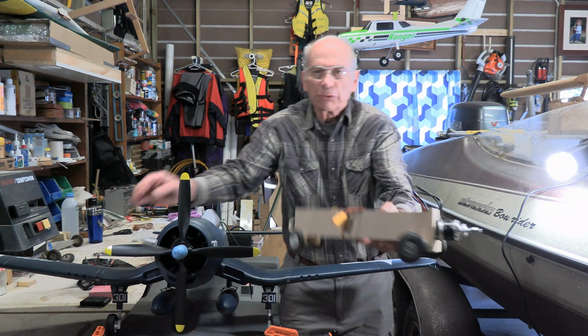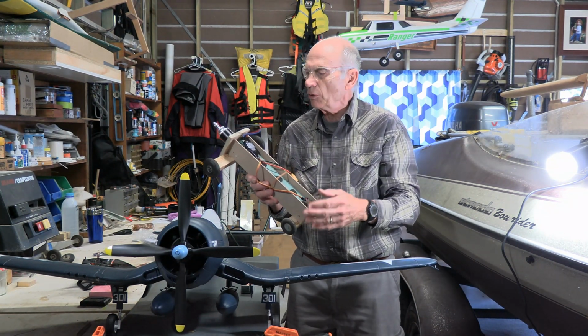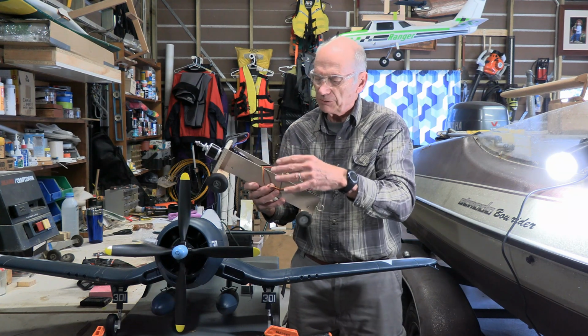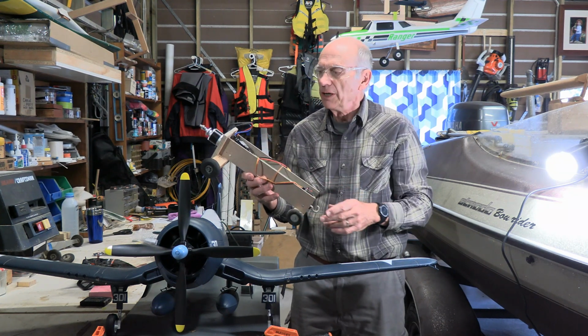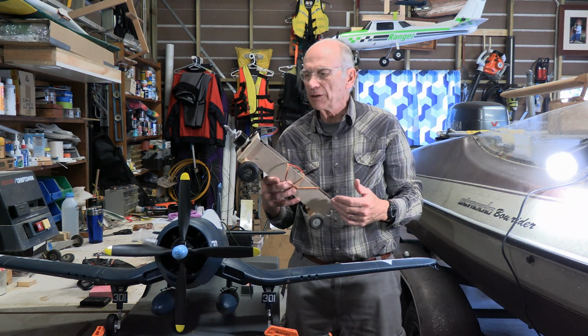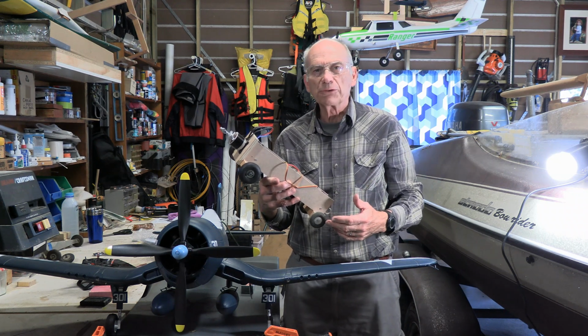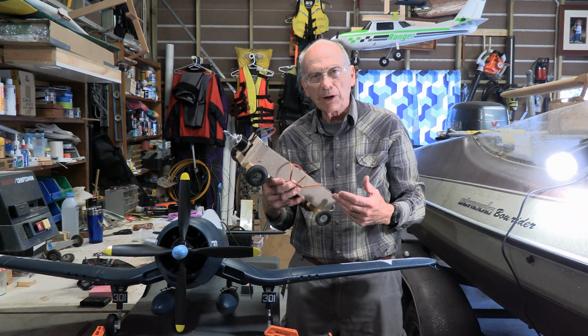setting up a little test rig that I've built. A little thing that helps us to be able to put on a motor, have an ESC and a battery and a receiver, and put on different props for the motor, test the RPM, the thrust that it's generating, how many amps it's drawing. And again, that's very practical.